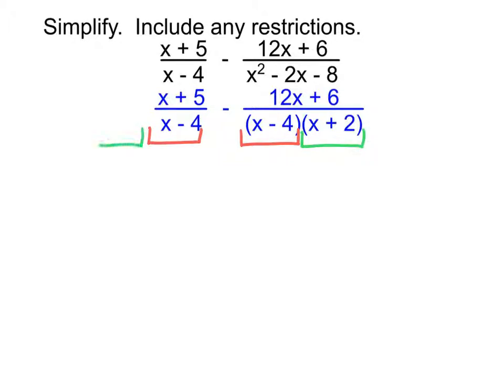So I need to multiply that over into the other fraction, which means the fraction on the right there, that one can stay exactly the same. I don't need to touch it in order to have a common denominator. I only have to change the first fraction in this case, making our lives a little bit easier. So to make that the same, I'm going to multiply top and bottom of that fraction by x plus 2.